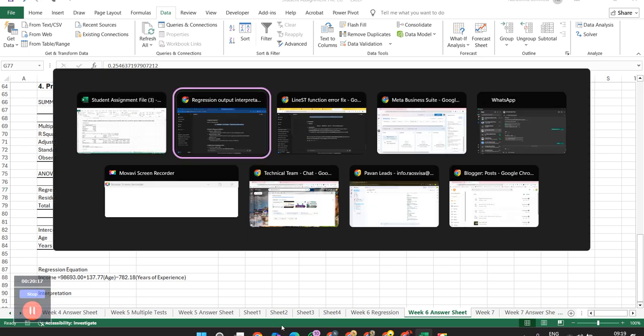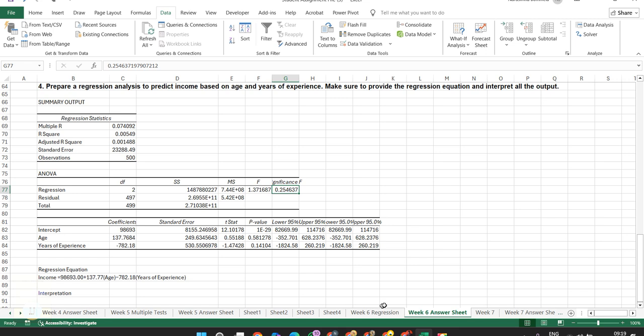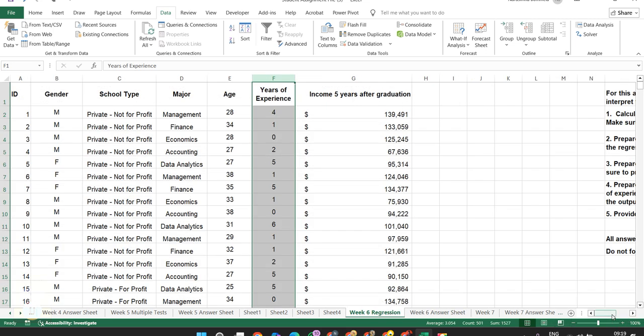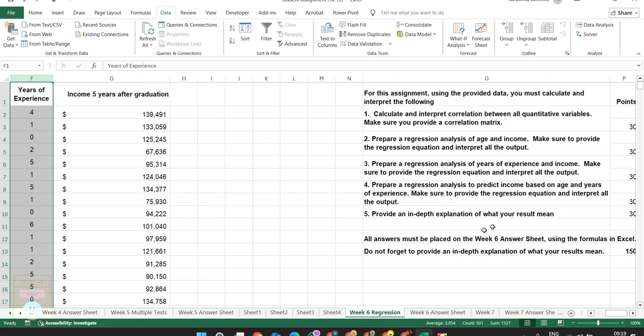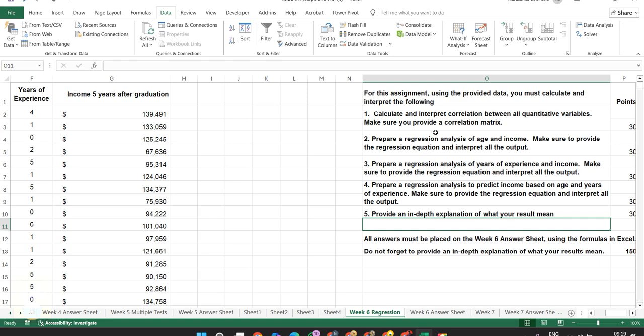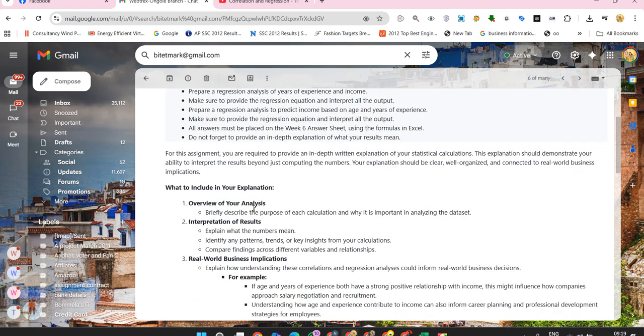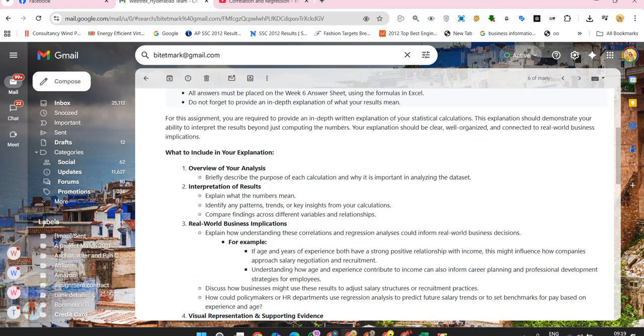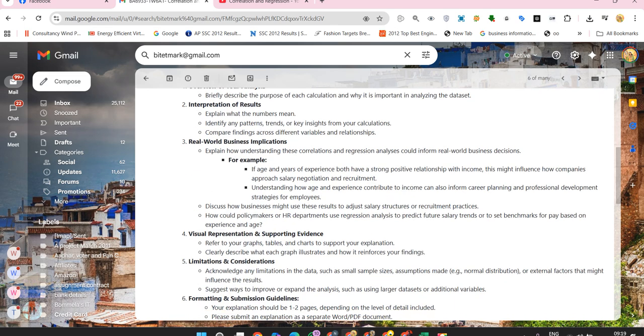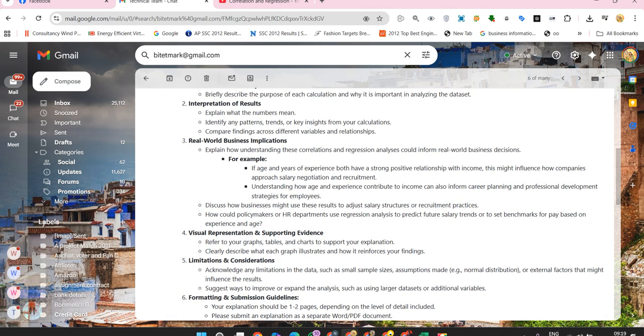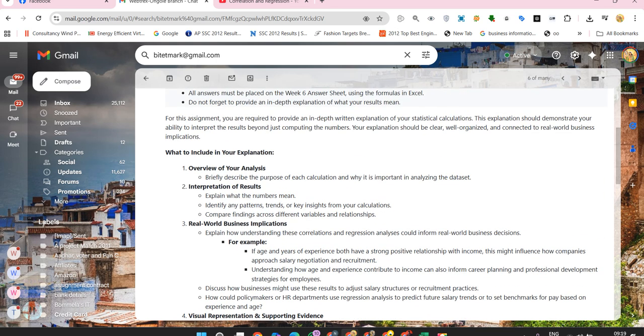After that, what is the fifth question? The fifth question speaks about writing an in-depth explanation. So these four questions are addressed. After completing this, check your data, and here you should write a report. After writing the interpretation in your Excel sheets, you also need to write a 1 to 2 page document which speaks about these sections.